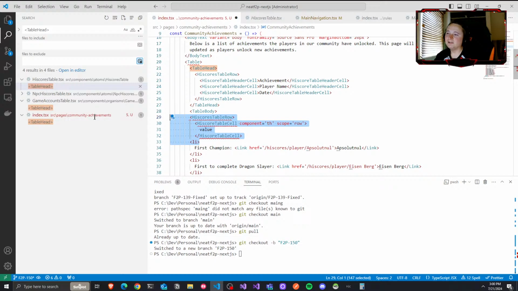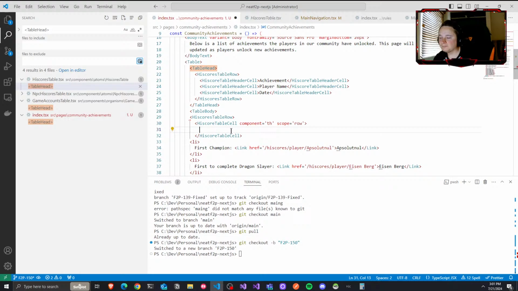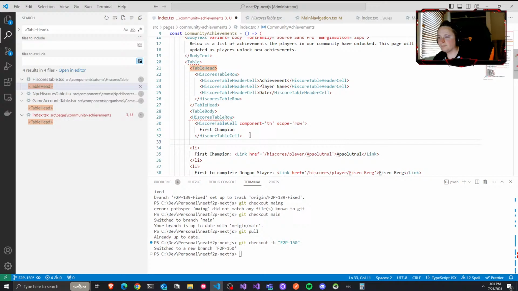I don't know if I want that yellow color for this page. It's not terrible. Let's go with it for now. Okay. This is a little bit not clear.